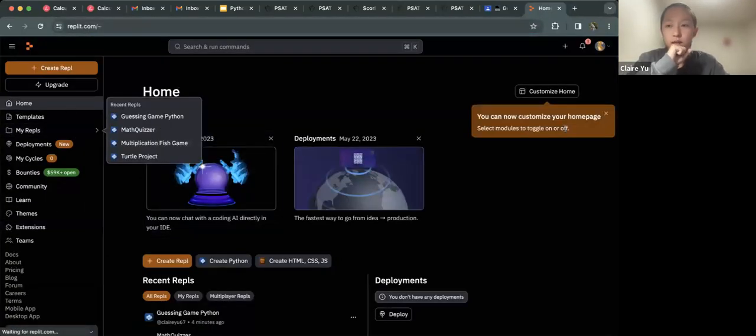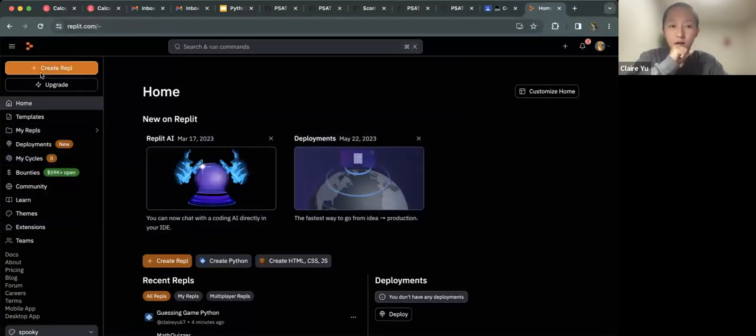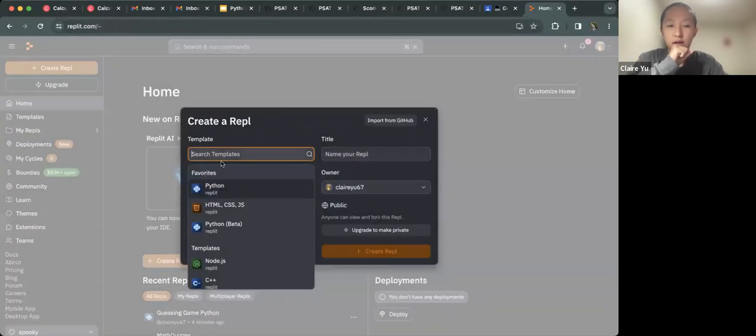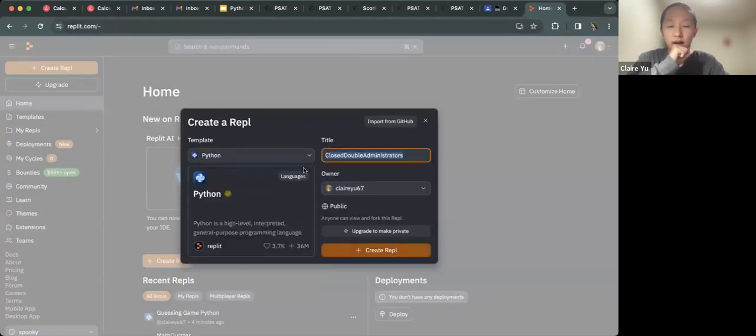And once we log in, let's create our REPL. I know that I wrote Python with Turtle on the slides, but just normal Python is the same thing. So you get the same result either way. Let's give your REPL a title. Let's call it whatever you want. Let's call it Turtle Week 5.